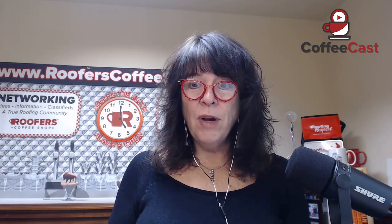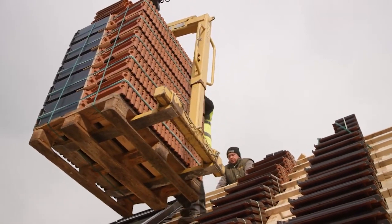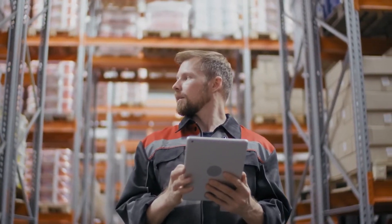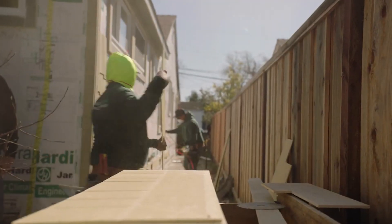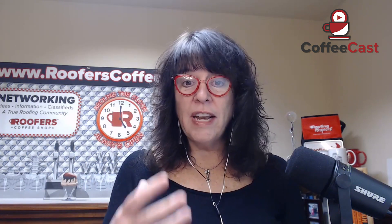I wanted Johanna to speak to the integration with JobNimbus specifically — when you get exact measurements and put that into your process, can you talk to that? Within the tech stack we have direct integrations with JobNimbus, CompanyCam, and also with SalesPro. Speaking specifically to the JobNimbus integration, in its simplest form it allows Hover measurements to be pushed into JobNimbus, where the pro can then continue the project within the JobNimbus platform. The tech stack really supports everything from lead generation all the way to post-install.